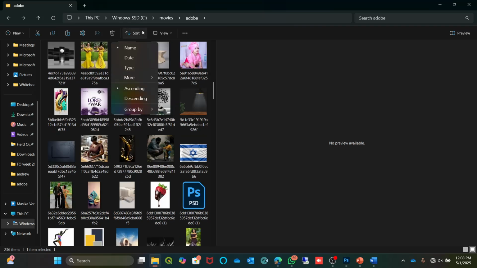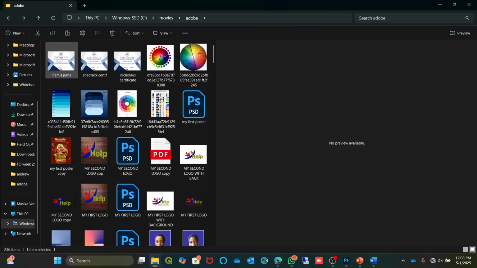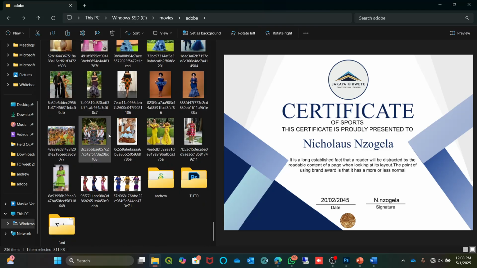Let me sort. Modified, delete modified. Zitakuwa juu hapa. This one, these are my certificates, you can see. So after that, mimi nimemaliza kipengele cha certificate.